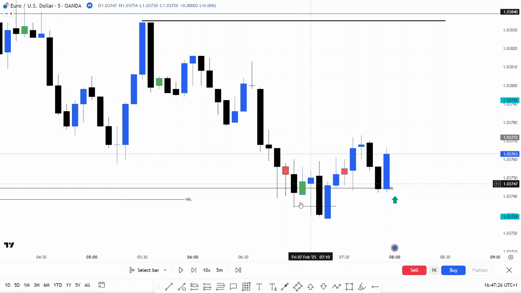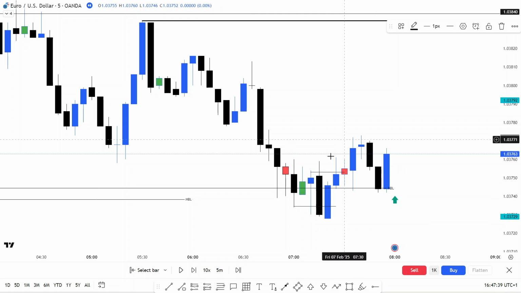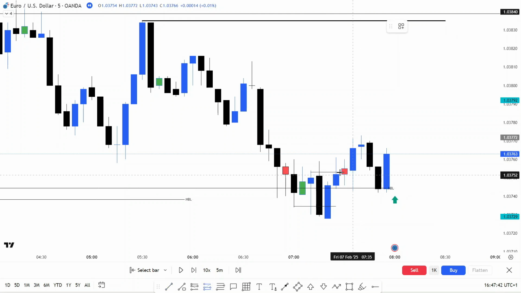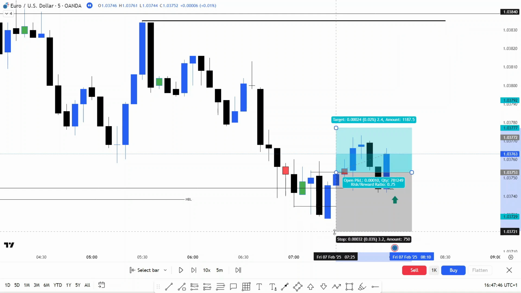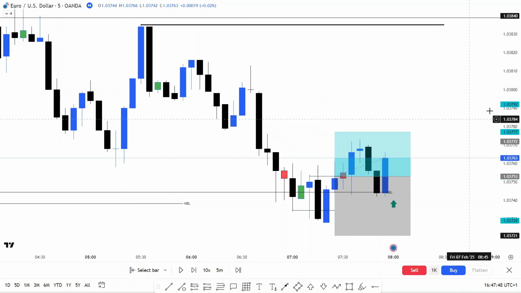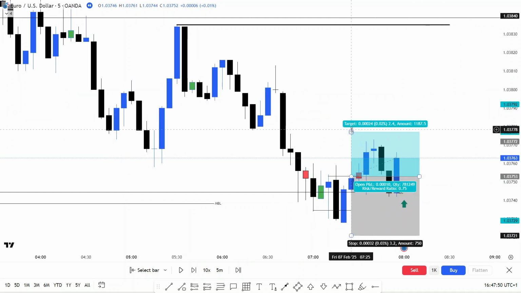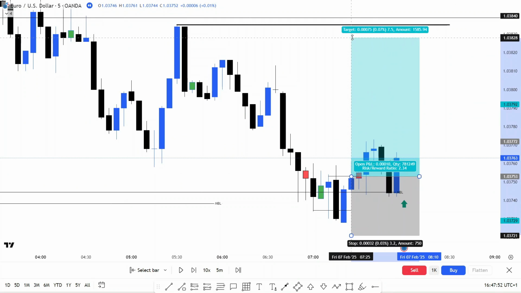So immediately after this is formed, the next one, we want to wait and see how price reacts, and that's exactly what we have here. So we wait for price to close above that candle. In this case, this is it, and we are going to enter from here. This is why this is very, very important, because it is quite interesting and either objective or subjective, as it were, right? So we want to enter.